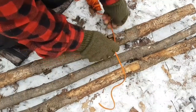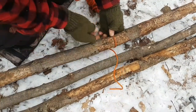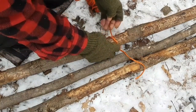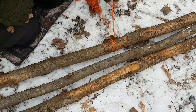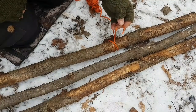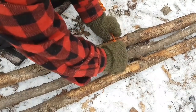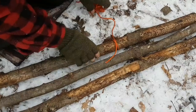It starts off with a little knot called a clove hitch. Very simple — it's good for tying a knot to round poles. Cross over, bring this back around like this. This goes under here and tightens up like that — simple clove hitch. Once you get the clove hitch in place, you can start wrapping.